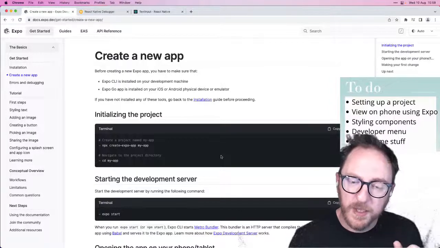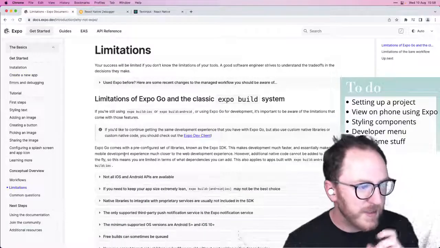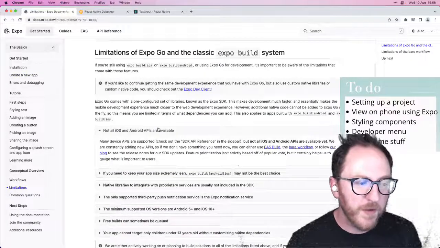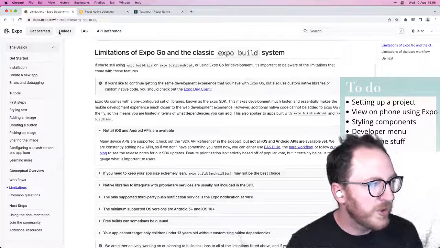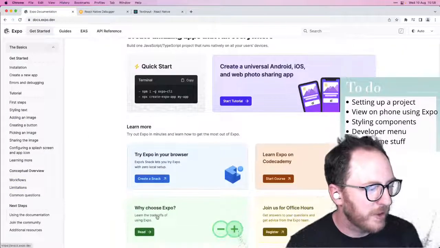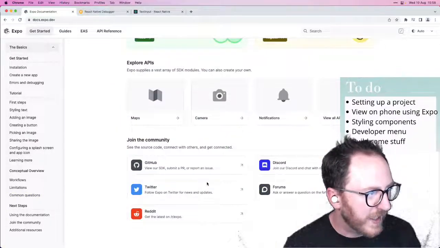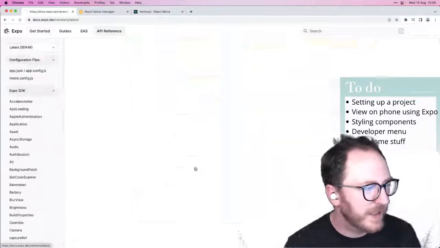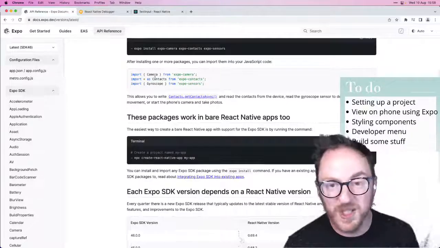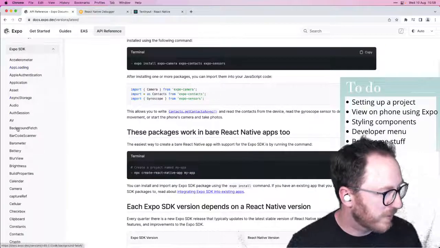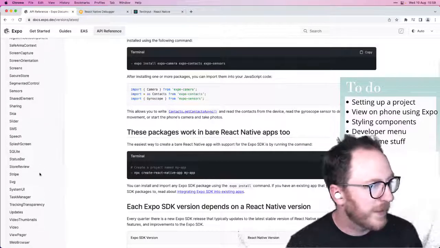Expo handles most things, as we chatted about briefly. It has some limitations in that not all of the APIs are available. But it does have most of the ones I can imagine you kind of want. So things like maps and cameras and notifications. There's lots of gyroscopes and cameras. There's lots of stuff that you're able to access through Expo. So you see all of these SDKs are here. The file system, the image picker, all those are being handled in there.